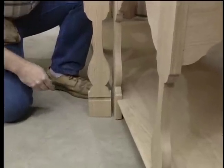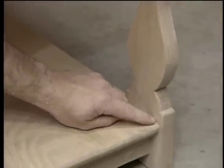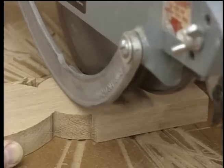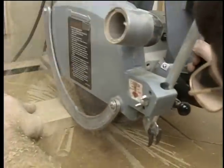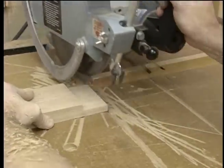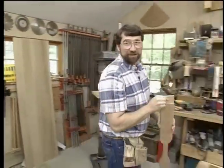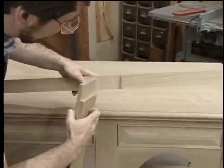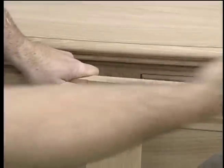The next thing I want to do to the legs is make a dado to receive the pot shelf. On the center legs it can run all the way through, but on the corner legs I need a stop dado because the shelf doesn't go out to the edge. Using the same setup in the radial arm, I've made what is half of an overlapping joint — one portion on the top of the center legs and another portion cut in the top rail. When the two are put together, this makes a very strong joint that ties the whole piece together.